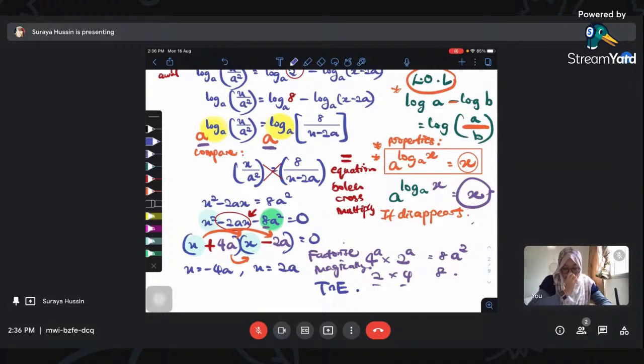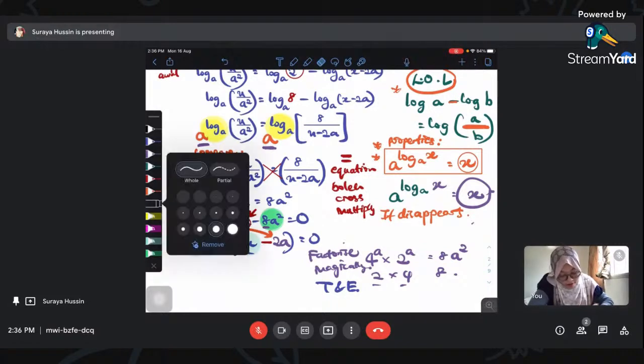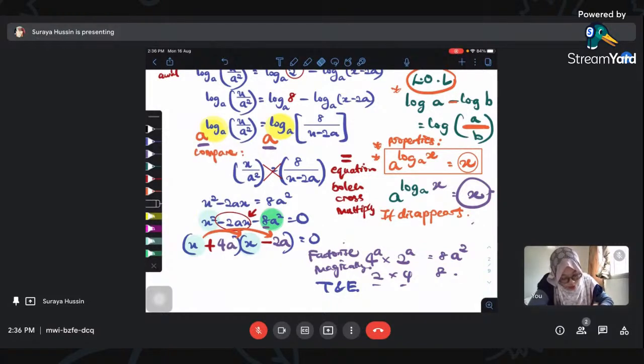Did I make a mistake? Astaghfirullah. Wait a moment. No. This is wrong, guys. Oh no, I made a mistake. Trial and error. Wrong. My magic is wrong. My magic did not turn out to be magic. This is plus. Why is this plus? This will become 2ax. This will become minus 4ax. 2 minus 4 is equal to negative 2ax. Then we get negative 2ax.